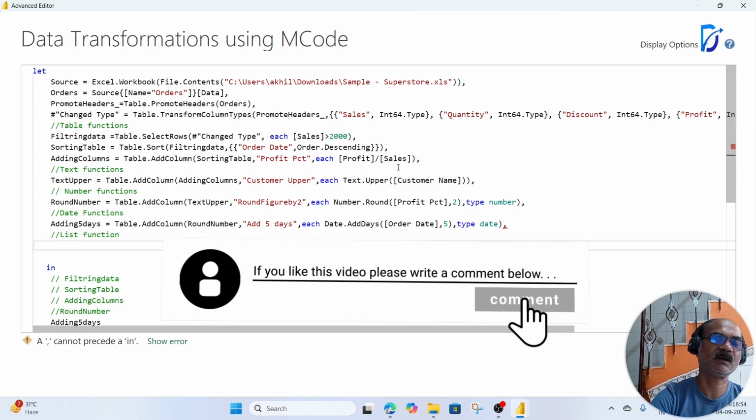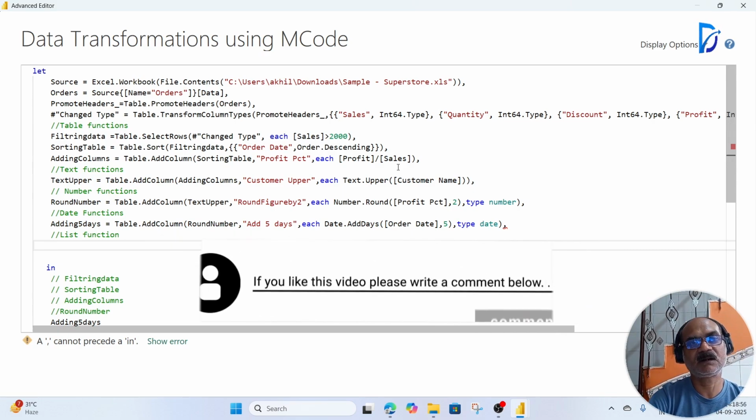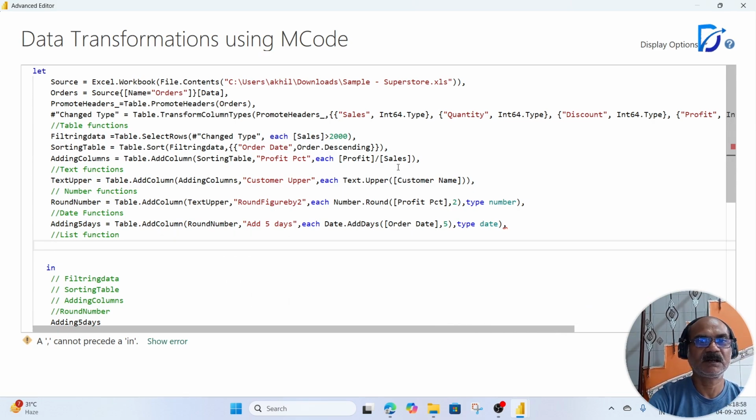If I want a profit column, then all the values of that profit column should be a list. If I take the sum of the list, all the values of that profit column get summed up and the output is one value. That is the aggregation result.